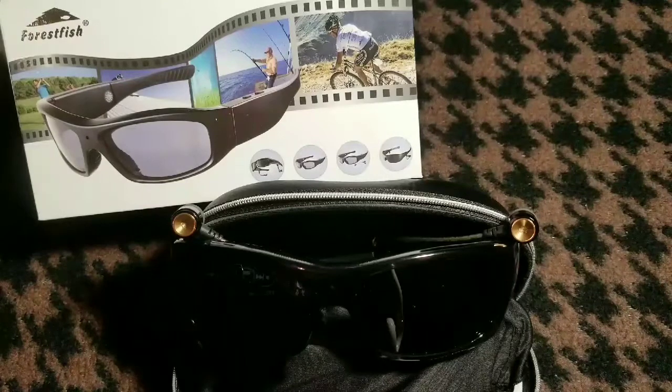But I'm not worried about that. That's not why I got these glasses. I got them because of the recording. And the recording on these bad boys is nice. I mean, they are nice. I like it. Hands down. Definitely.